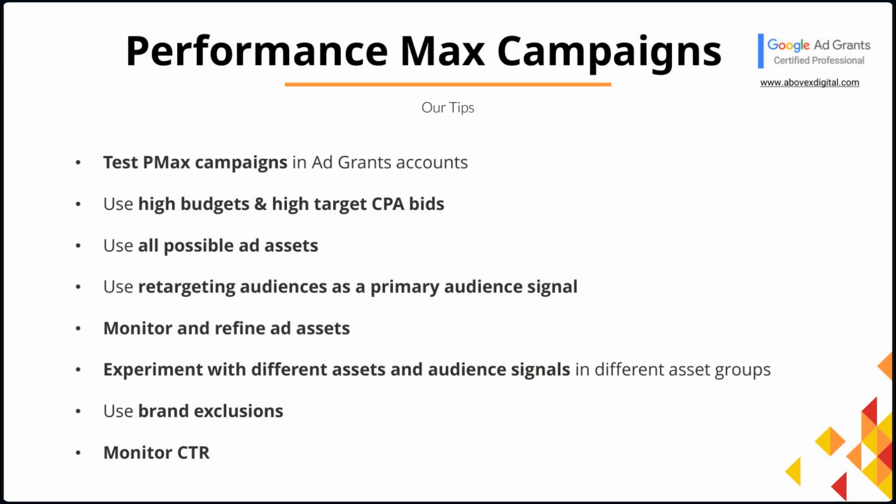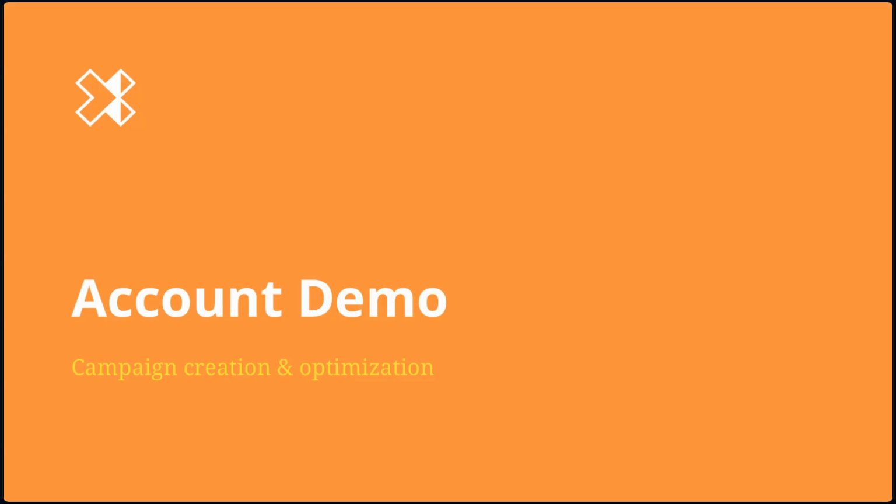Again, this is mostly for the display network, which is not supported in advanced accounts. If you run this in a commercial account, it's something you might want to do as well. And monitor CTR. I mentioned this. CTR tends to be quite low in these campaigns. If you have other search campaigns next to it that have above average CTR, this might not be a problem because Google measures CTR on the account level. But if this is the only campaign you have in the account and the CTR is less than 5%, it might become a compliance problem. So keep an eye on that.